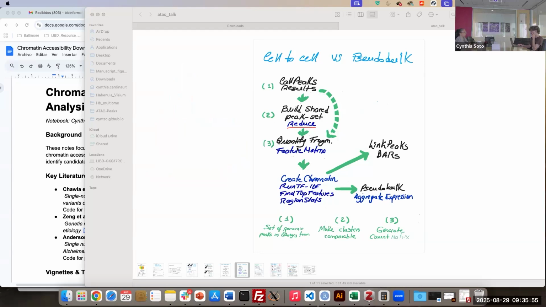We can just go here, and once we have our CallPeaks results, I need to quantify the fragments. To do that, I use the FeatureMatrix function from Signac. Once I have counted my peaks coming from CallPeaks, now I can create the chromatin assay, and with this chromatin assay I can follow two roads again.